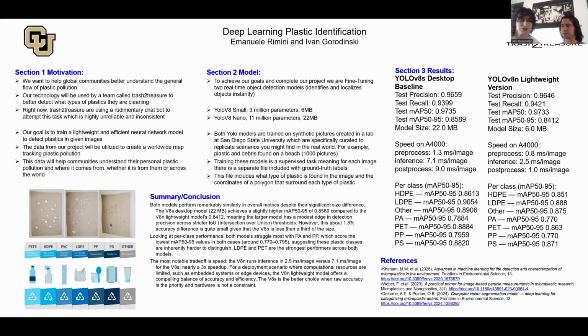All right, so as you can see, overall, these models perform very similarly. They both perform very well. The lightweight model has slightly lower accuracy, and especially that mAP50, that is a more rigorous test with an overlap in the images in order to make it a bit more difficult for the model, a bit closer to a real world example. It performs very similarly, and this tells us that there's not much loss by going to a lightweight model.